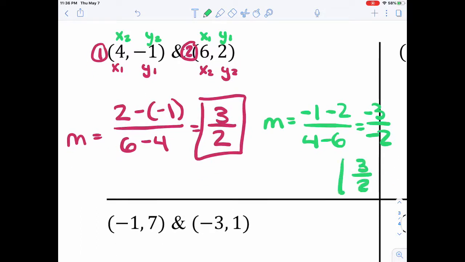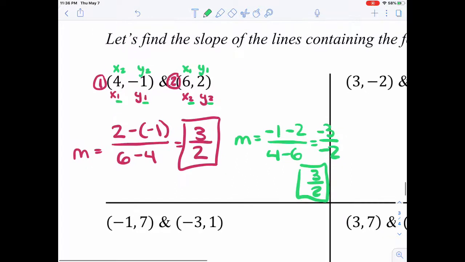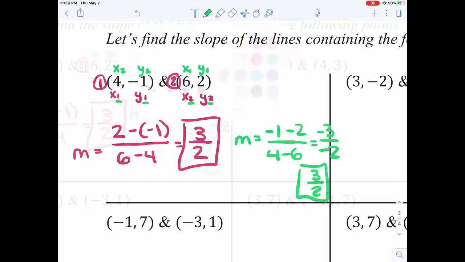So as long as you're consistent with how you're naming these, it technically doesn't matter. As long as you have your 1's together and then your 2's together in the same coordinate, it doesn't matter how you label them. Okay, hopefully that makes sense. But if you have any questions on what I mean by that, please let me know.